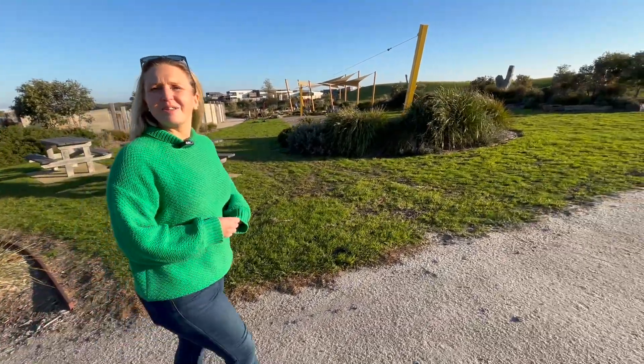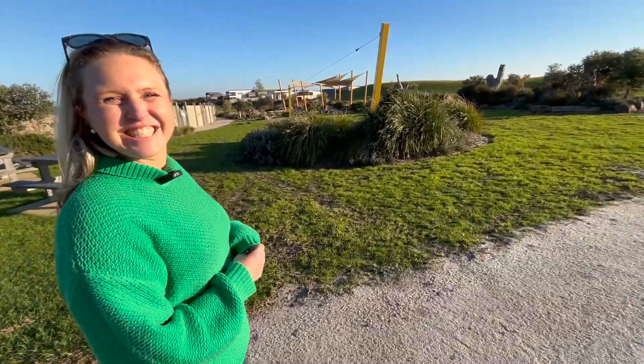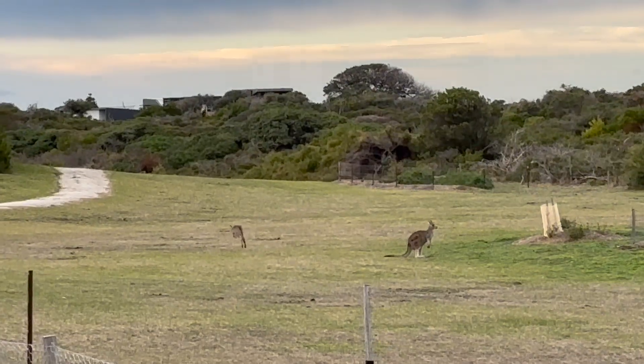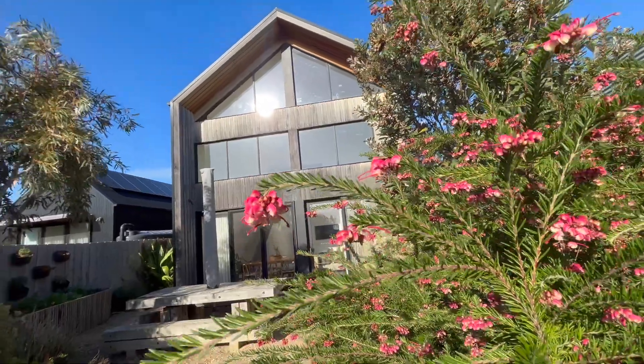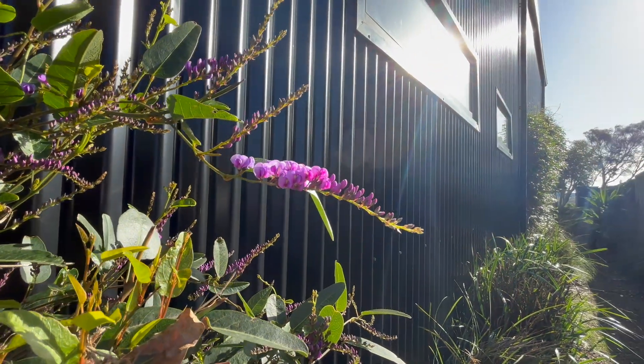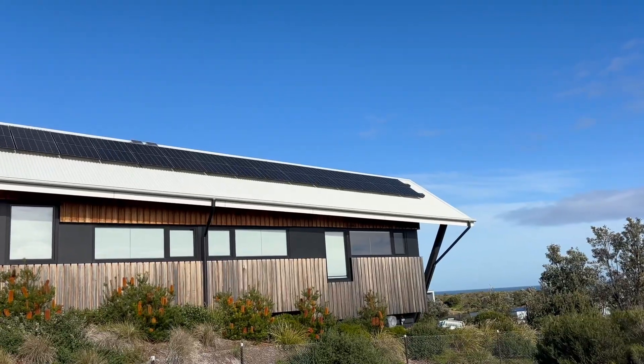Over 50% of the estate is open space. So instead of filling it all with hundreds and hundreds of houses, it's nice to have the open land. We've got a lot of young families in here now, so we're all hanging out in the park. My son Willow talks about the boing boings - the kangaroos - all the time, and he gets to walk out his front door and see kangaroos every day. So I want to know, how do you build a house that's future-proof? We know the climate's changing and the future our kids grow up in is going to be different to the ones we grew up in.